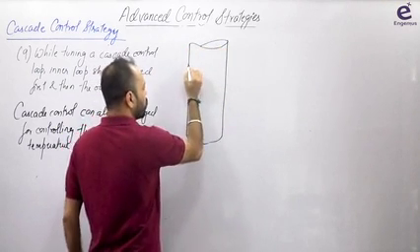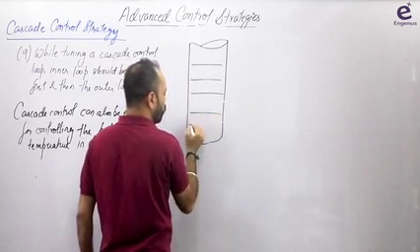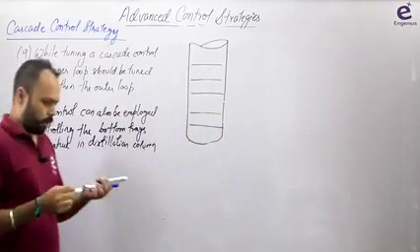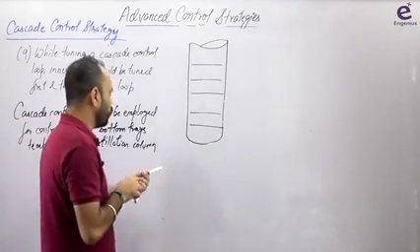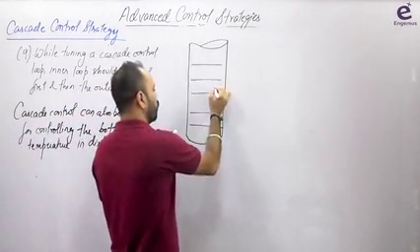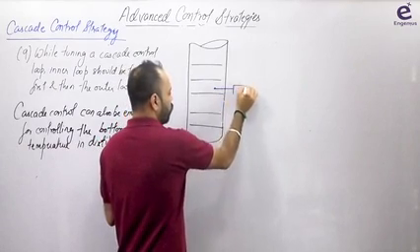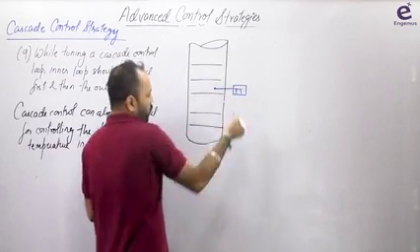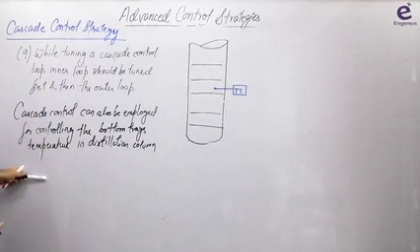There are various trays. What I want to control is the temperature of a particular tray, the bottom tray. Suppose I want to control this temperature. So I'm going to take the measurement of the temperature. Don't ask, "Sir, does it really happen like this in practice?" There can be various ways of controlling the distillation column temperature, but theoretically this is the only possible way we are going to discuss. Right?